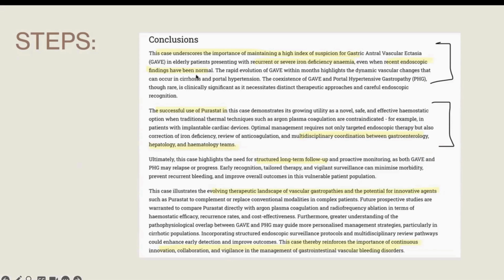You're not allowed to. Break down the case into a few paragraphs. What did you learn about the case presentation, about the treatment, about the follow-up, about this, about that? And then end again with this case thereby reinforces or highlights 1, 2, 3, 4, 5, 6. So the introduction will end with, we present to you this case because it highlights the complexity of this, but the conclusion is a conclusion, so it will end with, therefore, we have highlighted or we have showed you the importance of this treatment or that association.